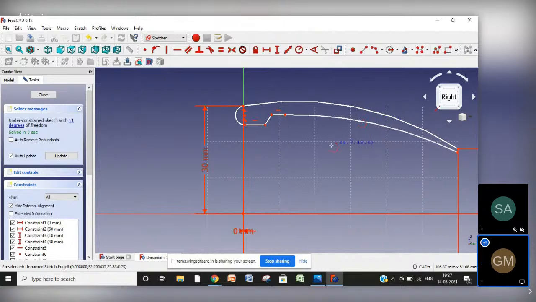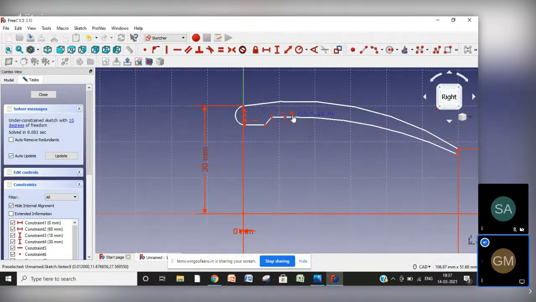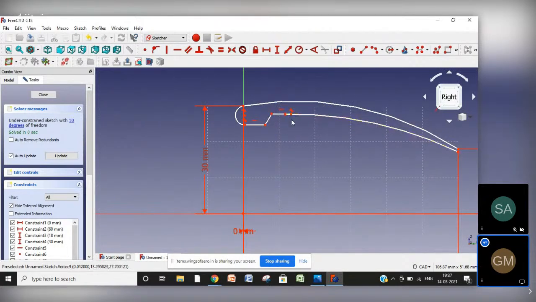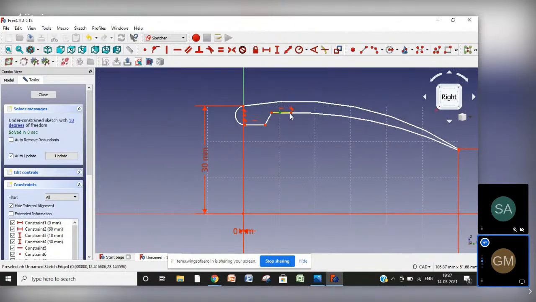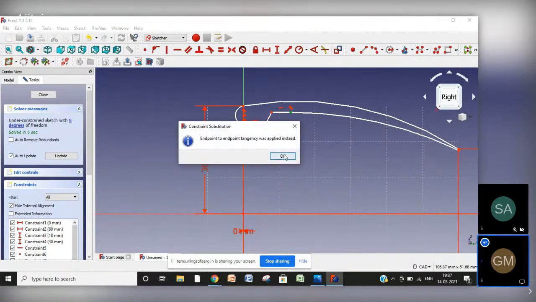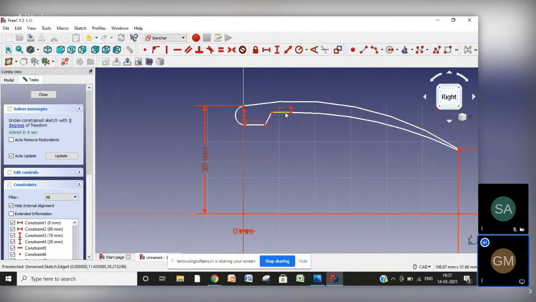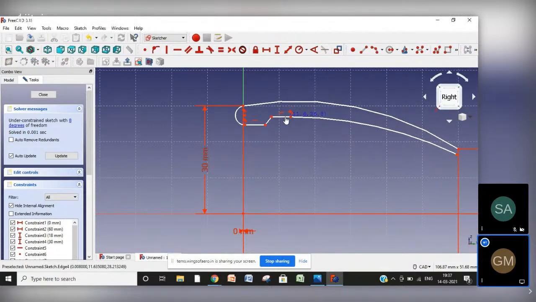Escape, making them tangent, and also let's make these 2 points coincide, like this.